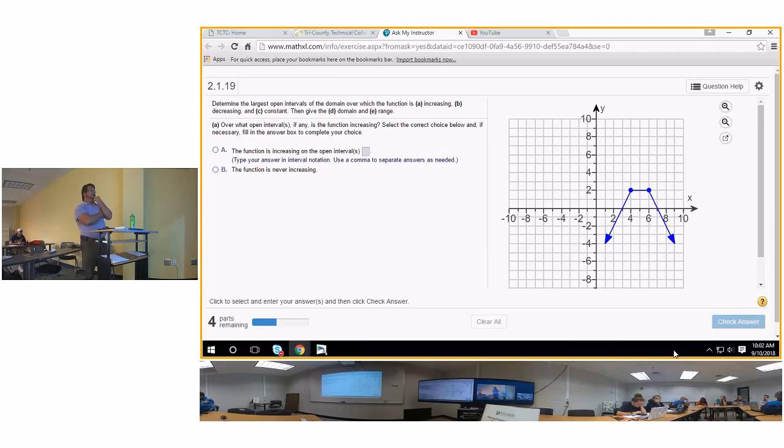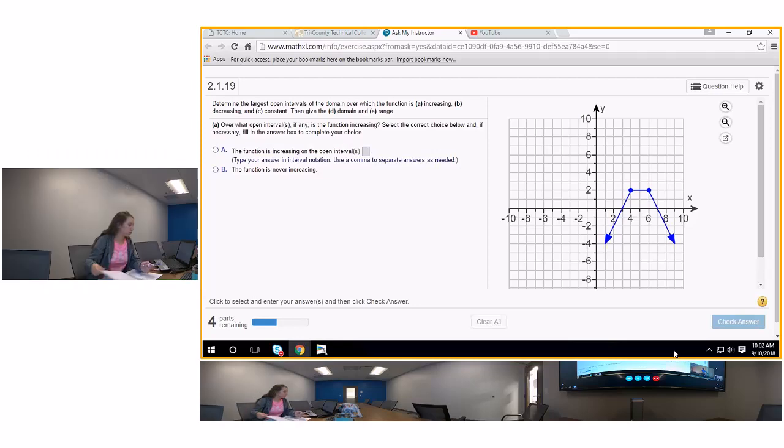6 to infinity. And see, what y'all got to quit doing, and I know there's not only one person doing this, because it's normal: usually people want to do the increasing and decreasing values in terms of y. You don't do that. You do everything in terms of x. The only thing that you do in terms of y is the range. Just remember that. Everything is in terms of x.